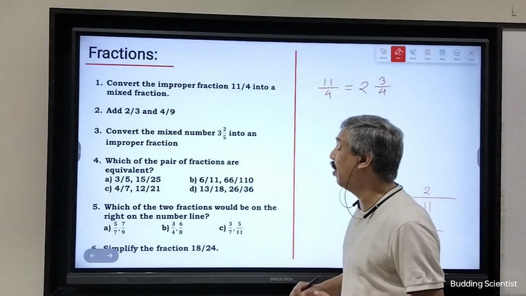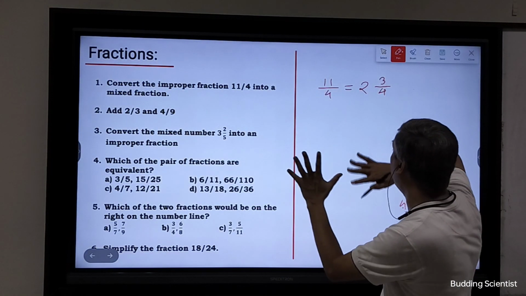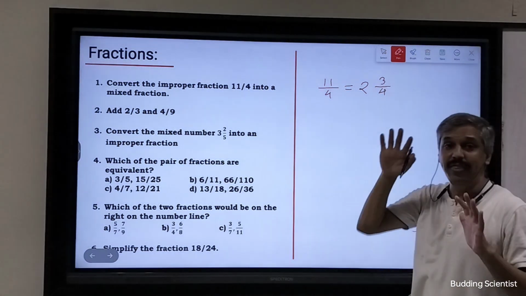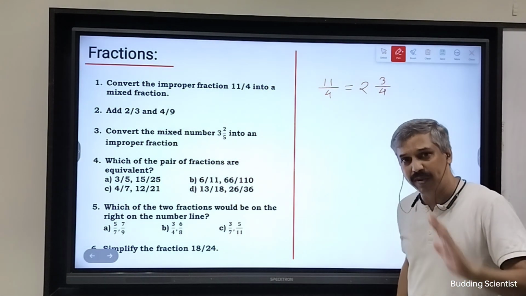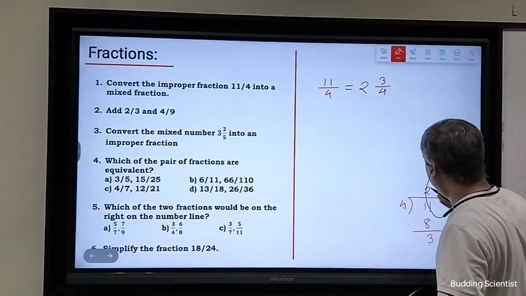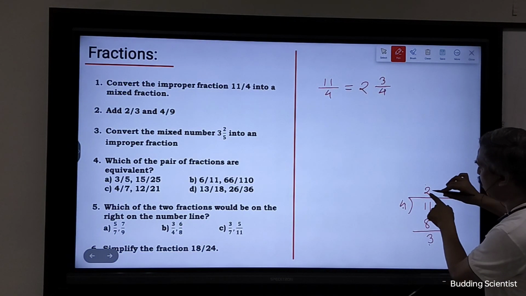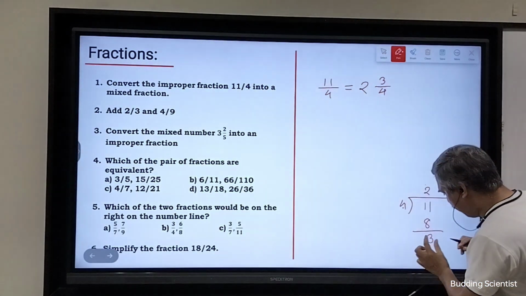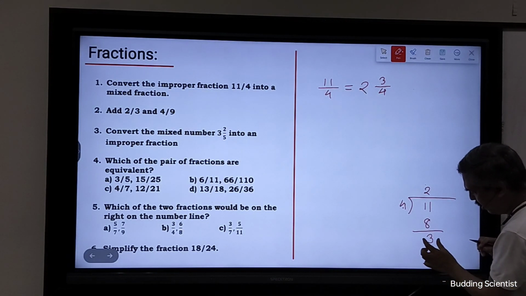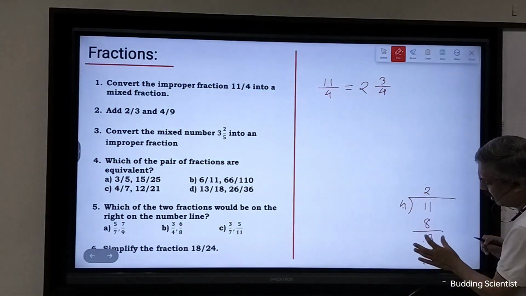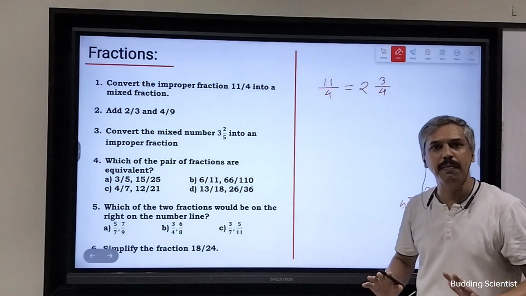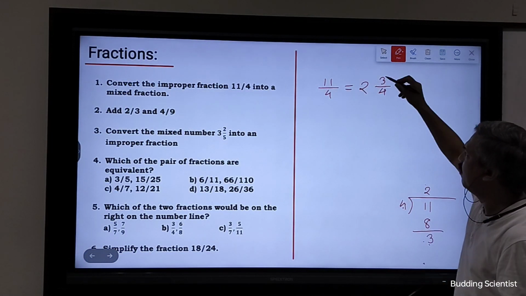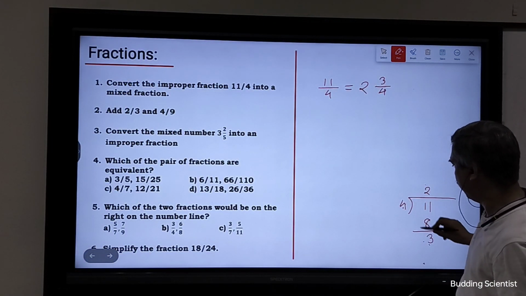If you forget, or if you're like, sir, I don't know where do we keep this 2, should I write it here, should I write it here? Yeah, that's a worry, or that's a problem for some students. I'll tell you what, this is division, and the division is always a whole number. So write the whole number here. The remainder is either 0 or non-zero, but in whichever case, the remainder is never a complete number because the remainder is always divided by the divisor. So we write 3 by 4 here.